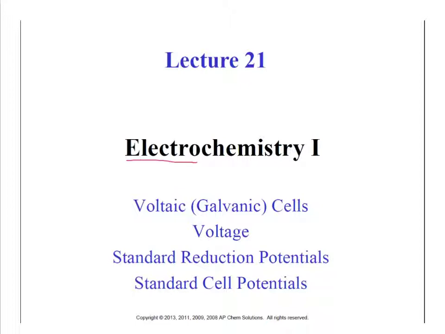So anything that's electrically powered, especially things that are battery powered, so cell phones, laptops, Walkmans, all of those are running on a chemical reaction. A chemical reaction that moves electrons, and the moving of electrons causes electricity, which we then harness and use to power things. And the movement of electrons, we go back to redox.